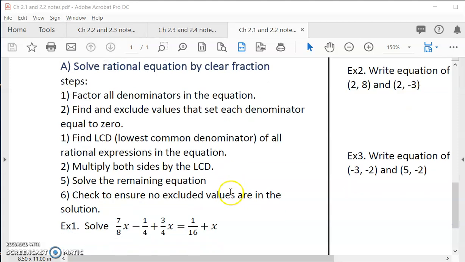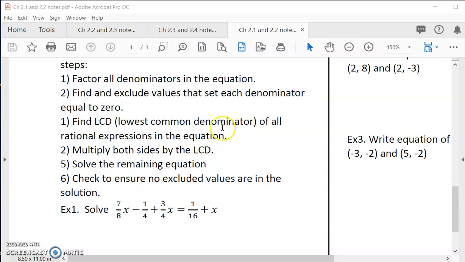If we see a linear equation that has denominators involved, what we can do is factor all the denominators in the equation, and then exclude all zeros that would make the denominator 0. This is the case when x is in the denominator. In a normal fraction like this one, you would not see x in the denominator, so there's nothing to exclude. But in another example, you might have x in the denominator. You want to exclude those values that would set it to 0, because a fraction should not have a denominator equal to 0.